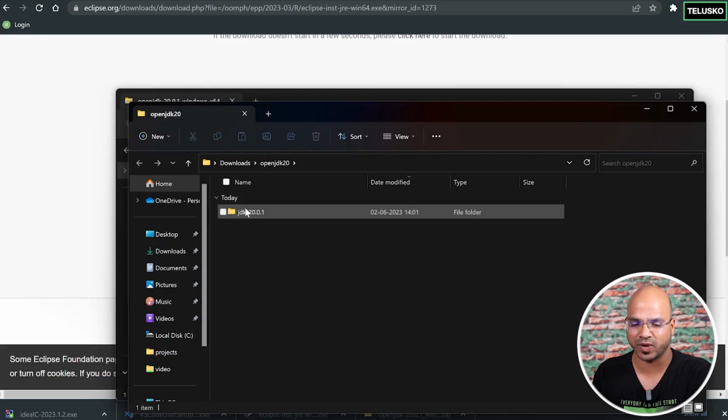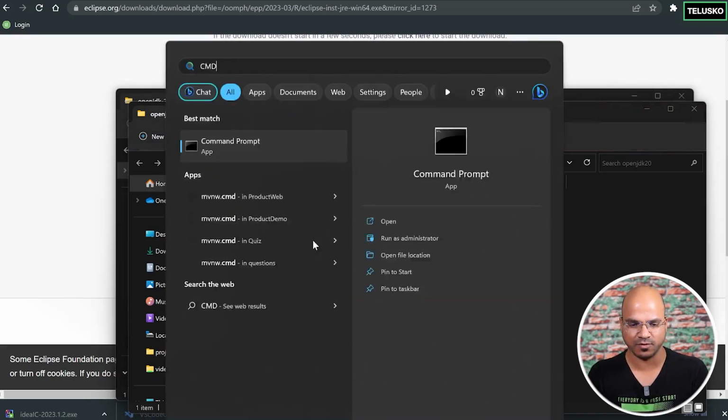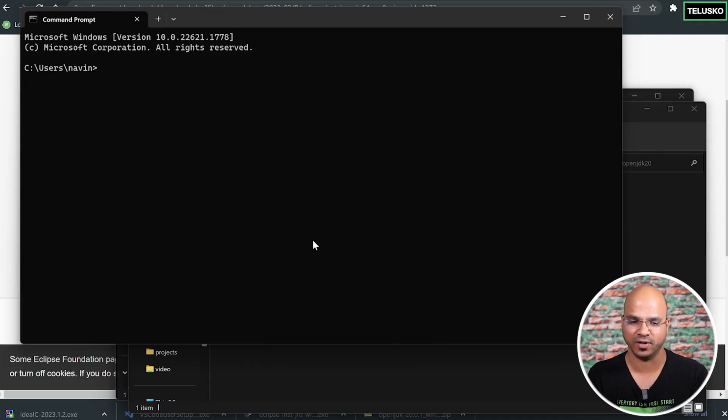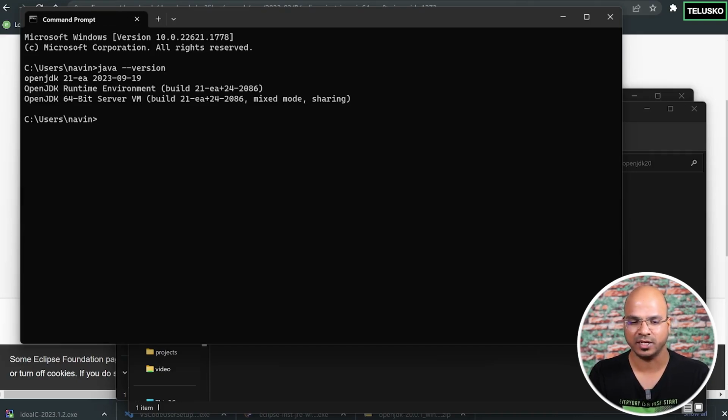Now what you do is you have to try this, right? Now the thing is, as I mentioned before, in my machine, I already have JDK installed. How do I verify that? What you can do is you can say java -version. Now this tells you that in your machine you have Java installed, okay? Now as you can see, the version which I have here is 21, which is EA. EA simply means early access.